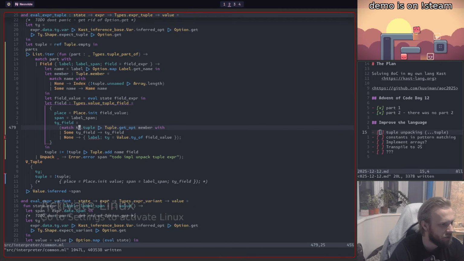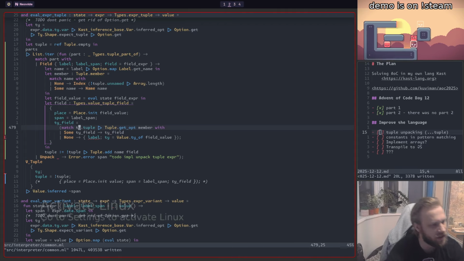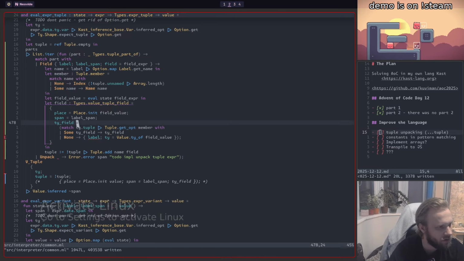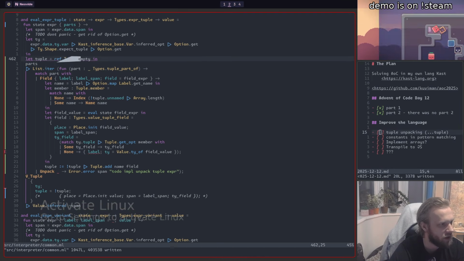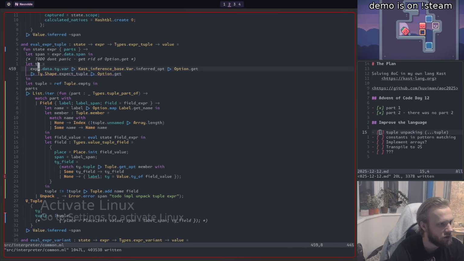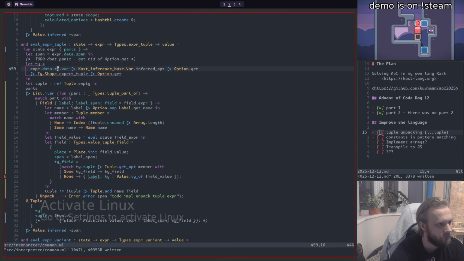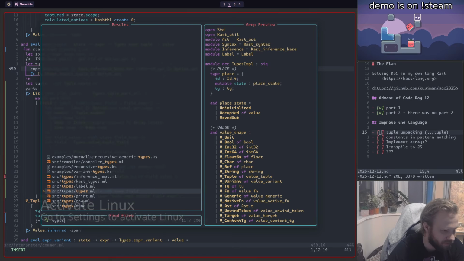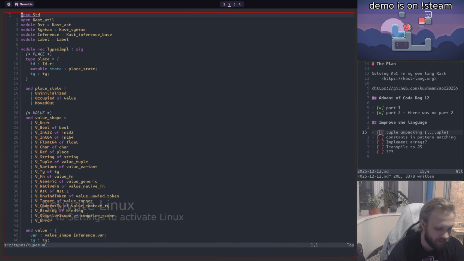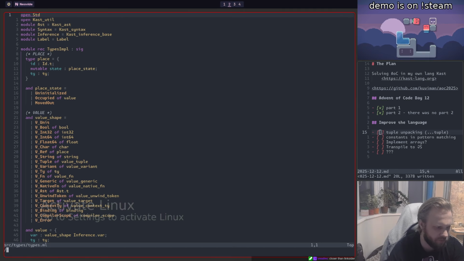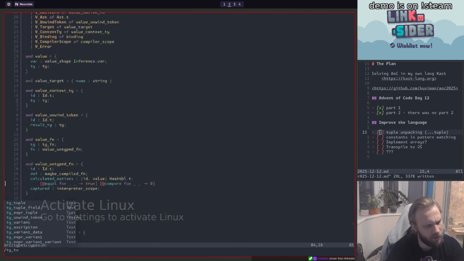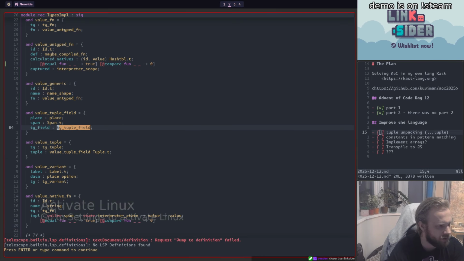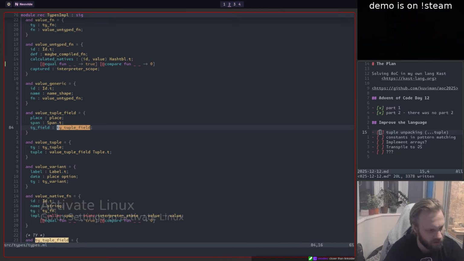That's not a type. Go to definition doesn't work properly in OCaml. My type is over here, which is this. Go to types. Let's just do it manually. Go into definition. We have type tuple fields, or this thing. Go to definition failed. Beautiful. Okay.